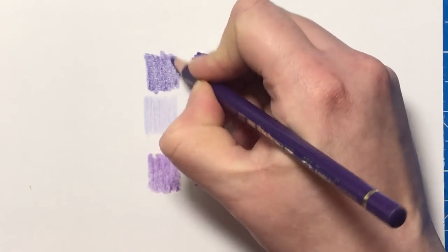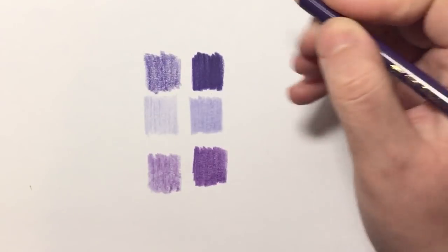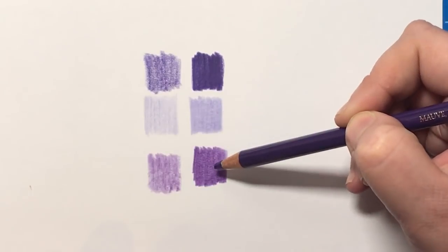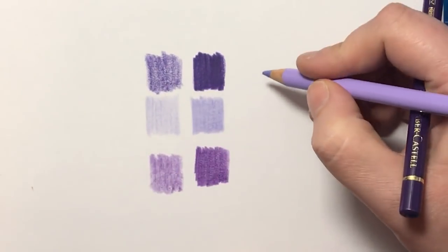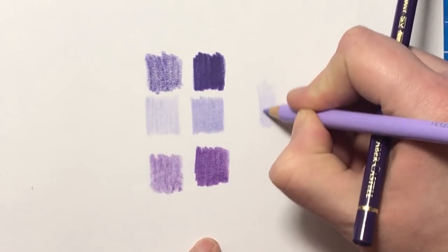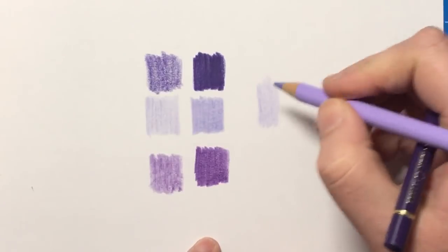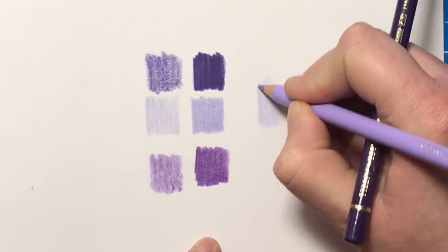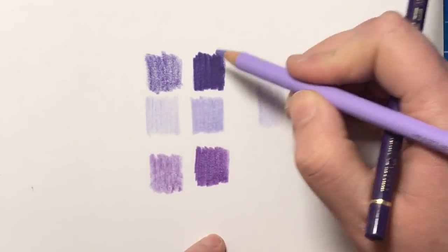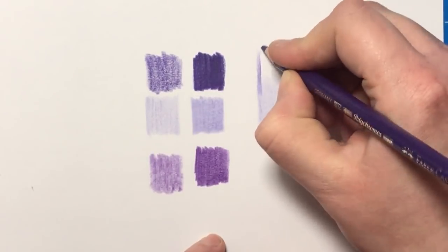So with a couple of layers here, you can see the mauve is much more of a bluer purple, and that just seems to naturally look like the darker shade to go with that colour rather than the violet. So let's try and blend them together. It's a super, super light pencil — it really hardly makes a mark on the page. But it'd be a great colour for doing shadowing, shading around things rather than using a grey. It is quite a big gap between this mauve and the light violet, so I'm not expecting it to be an amazing blend.